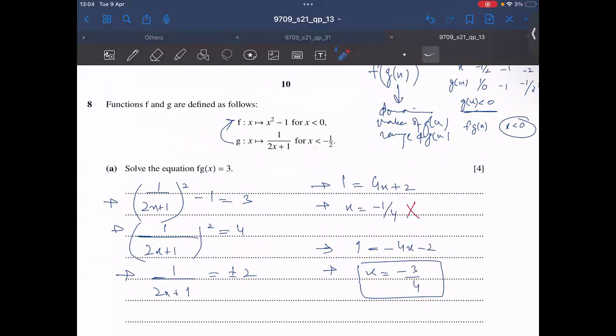Minus 1 over 4 is 0.25 and 3 by 4 is 0.75. But it is negative. The greater the value in negative, the smaller it is. So x less than minus half means this value is going to be smaller than minus half, and this one is greater than minus half. So we're not going to take this into account. It's not going to be your answer. Is it clear or not?